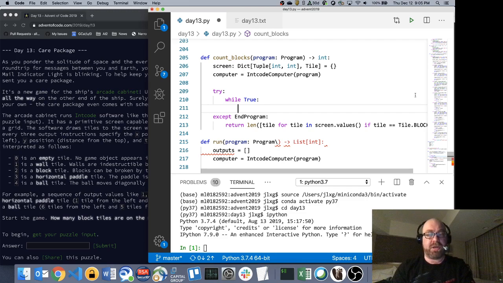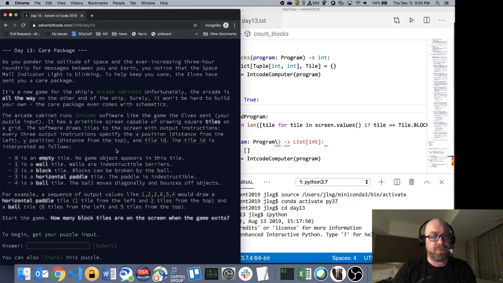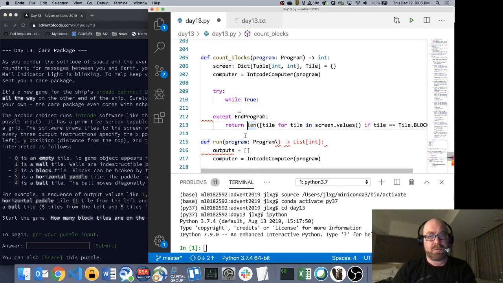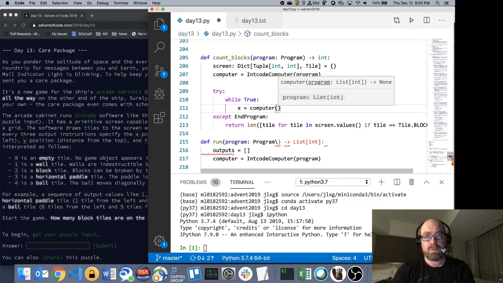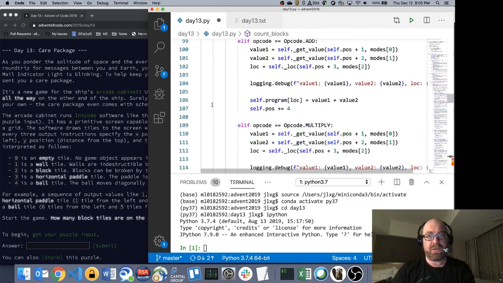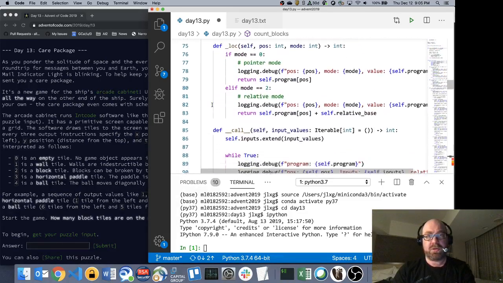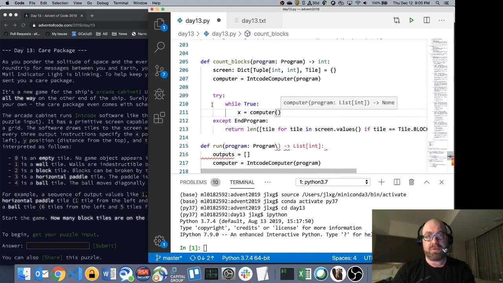So now what we want to do is say while true, x equals computer. And I think that was the API, is that right? It has a call. And I can give it some values, right?